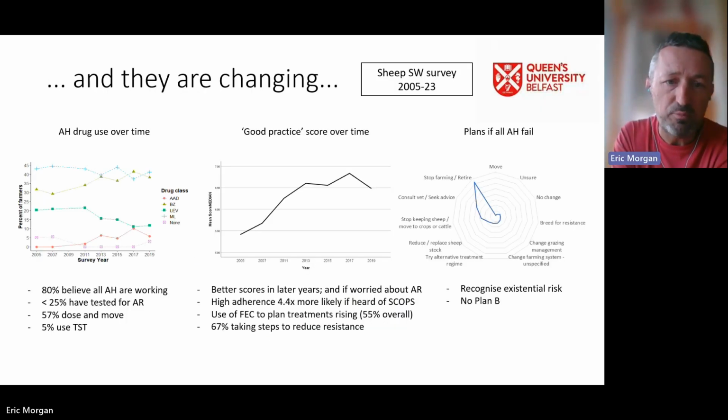So not part of this project, but relevant to it. Every time we do a survey like this, whether it's a questionnaire survey or a sampling survey, we encounter bias, of course. Those farmers who elect to take part are perhaps not fully representative of the general population. And if we do another survey 5 years later on a different population, we can't tell for sure whether we are seeing a change, or whether it's just a different population. So what we started some years ago with Gerald Coles was to go to the Sheep Southwest show, a smaller and more geographically restricted population of farmers, and every couple of years go and ask them fairly superficial questions, but just to see if we can pick up some trends.